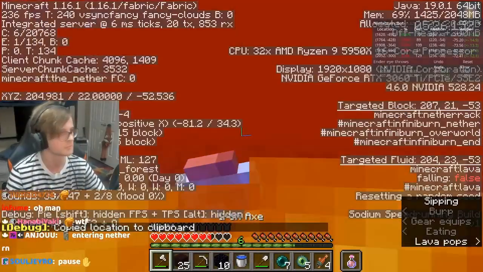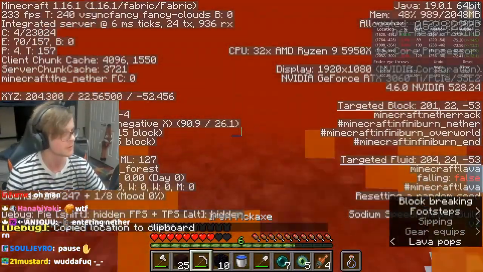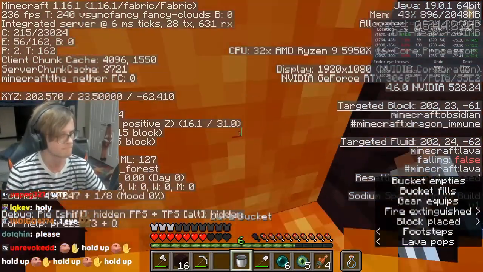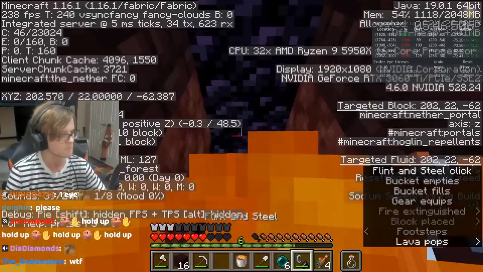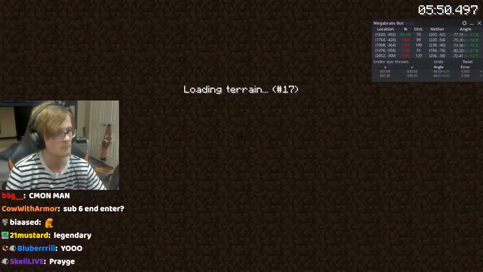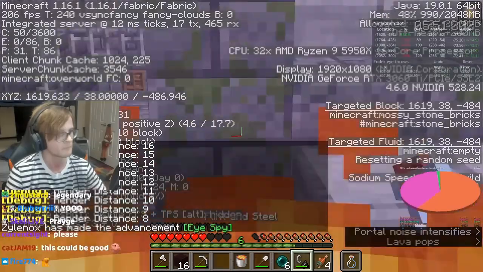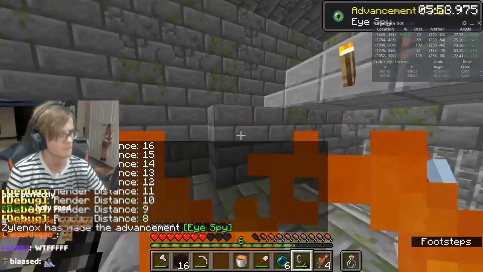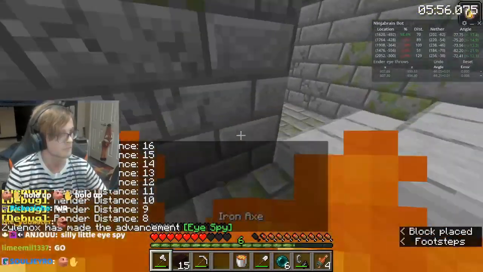A few pearl throws later, and Zylenox is in a lava pool and begins building his portal. Building his portal at this level increases the chances of blinding into the stronghold, as opposed to blinding above it on the surface. At 5 minutes 50 seconds, Zylenox is in the stronghold and using his pie chart again locates the portal room. This strategy is called preemptive and works in the same way as mapless buried treasure does, which was seen at the start of the run.